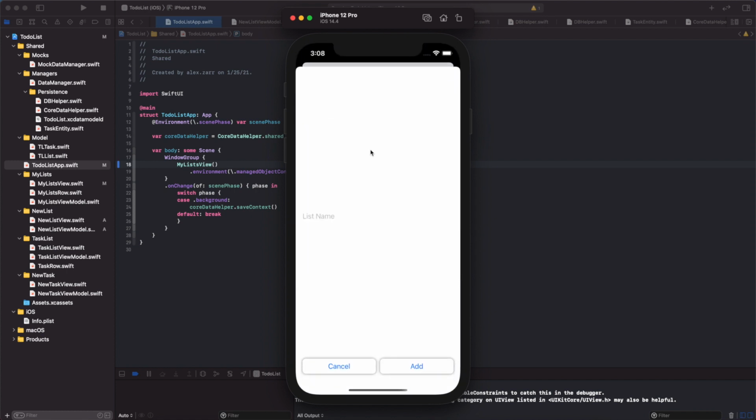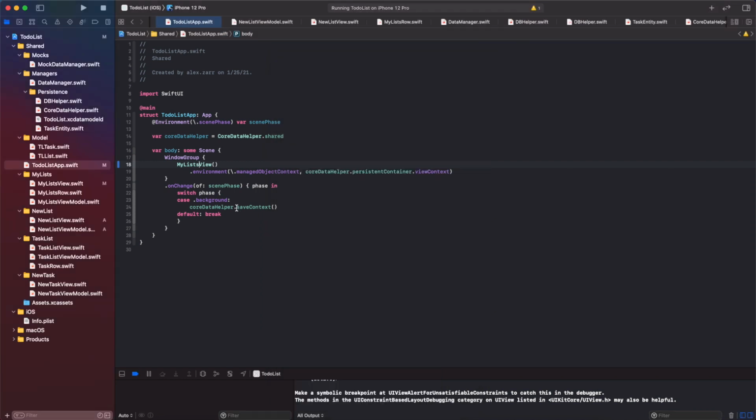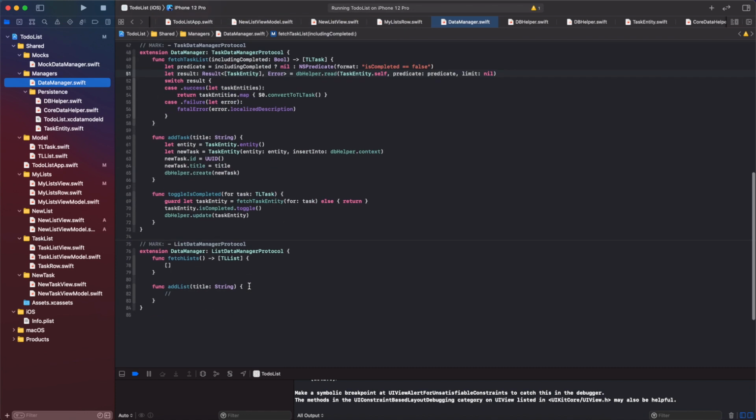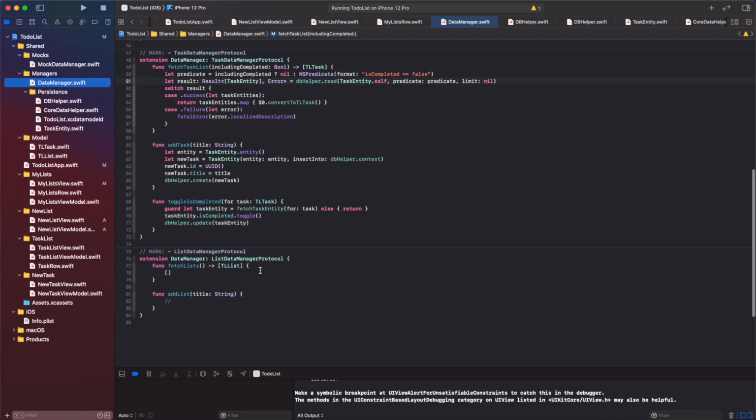Let's try adding new list. Groceries. And we don't see it here. So something isn't right. Maybe we forgot to implement it. Of course we did.